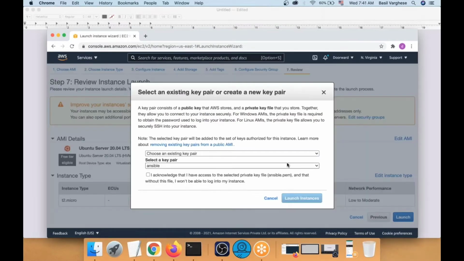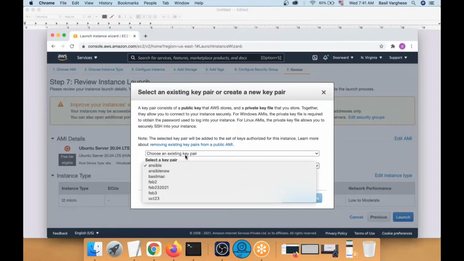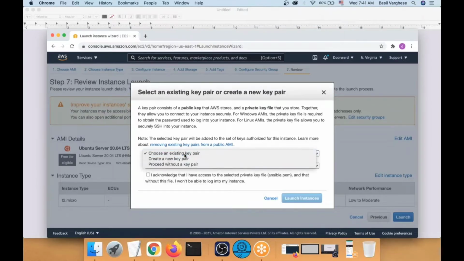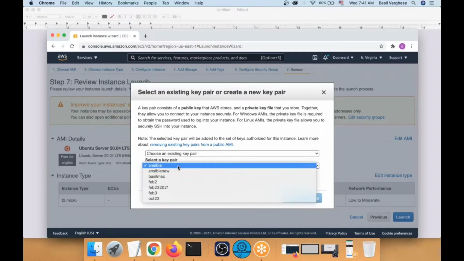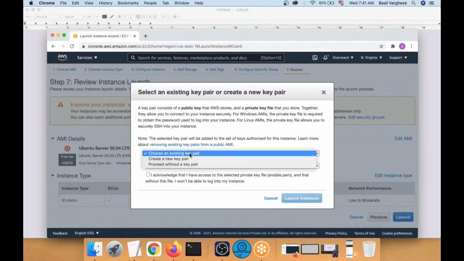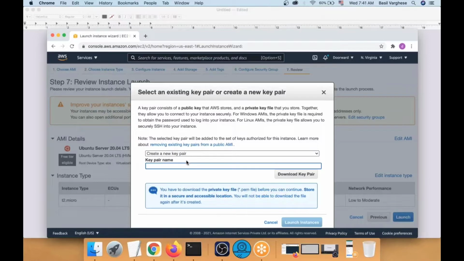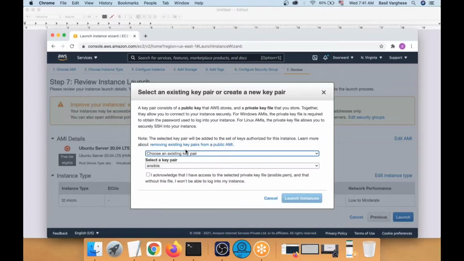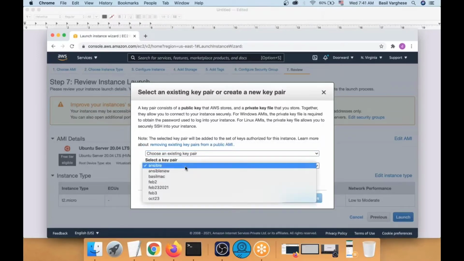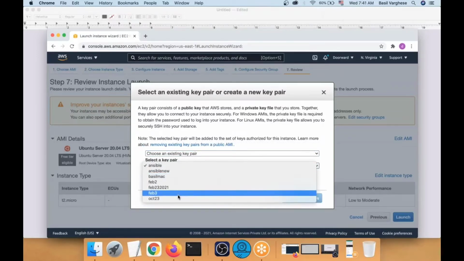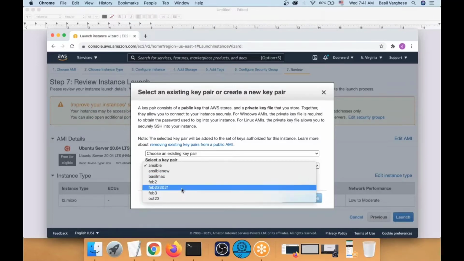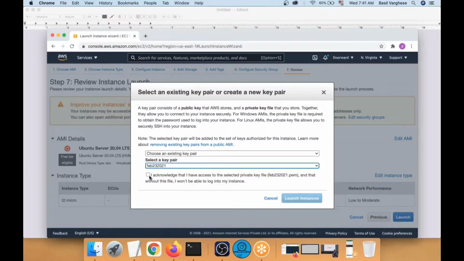So I'm creating a new machine, and this time I'm not creating a new key pair. I'm choosing an existing key pair, right? At the time of creating the machine, there are two options. One is create a new key pair. That is what we all did. But this time, I'm not choosing that option. I'm choosing the first option, choose existing key pair. I'm choosing the key that I created yesterday, Feb 23, 2021.